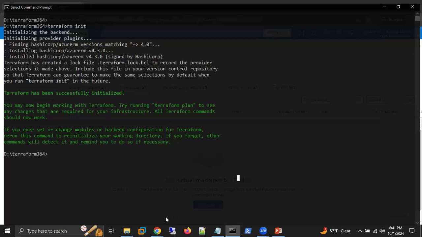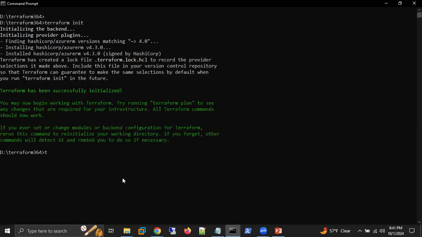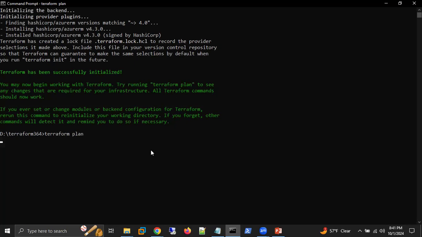Okay, let me try to execute the Terraform command. Now, which command am I going to execute? The first is Terraform plan. It takes some time to create the plan.